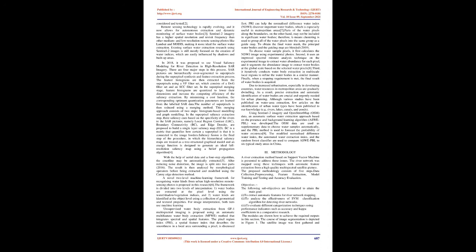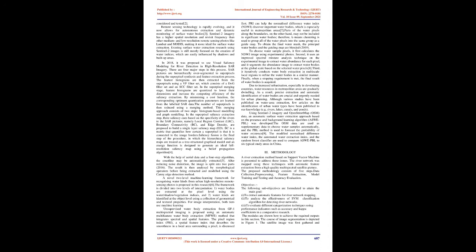In the superpixel merging stage, feature histograms are quantized to lower their dimensions and increase the computing efficiency of the saliency extraction. By minimizing a cost function, the corresponding optimum quantization parameters are learned from the labeled SAR data. The number of superpixels is then reduced using a merging method. This merging approach consists of 2 steps, histogram-based modeling and graph modeling.